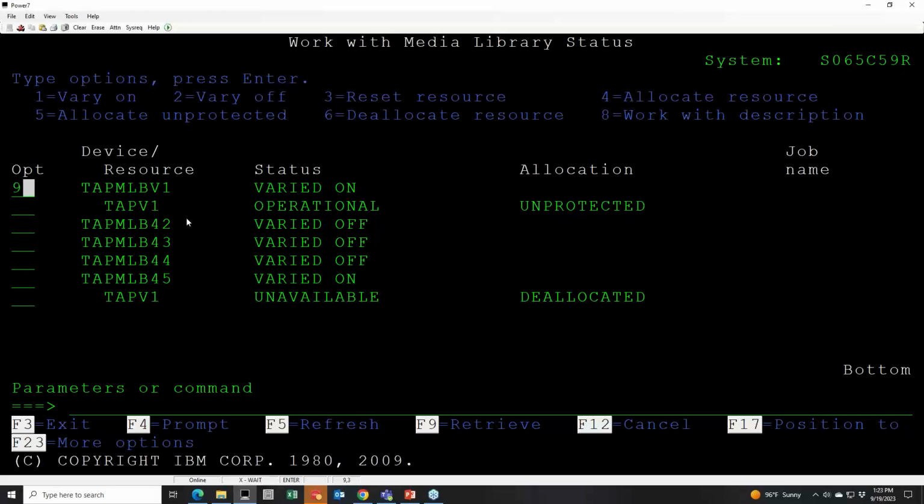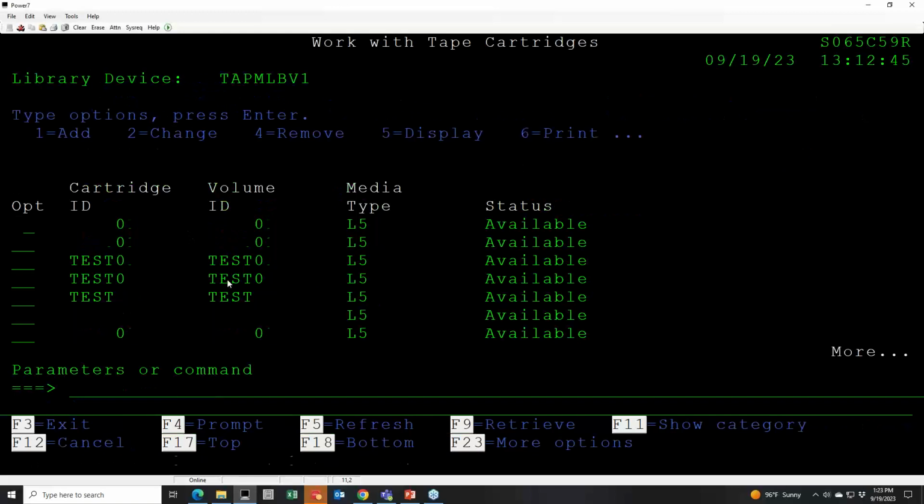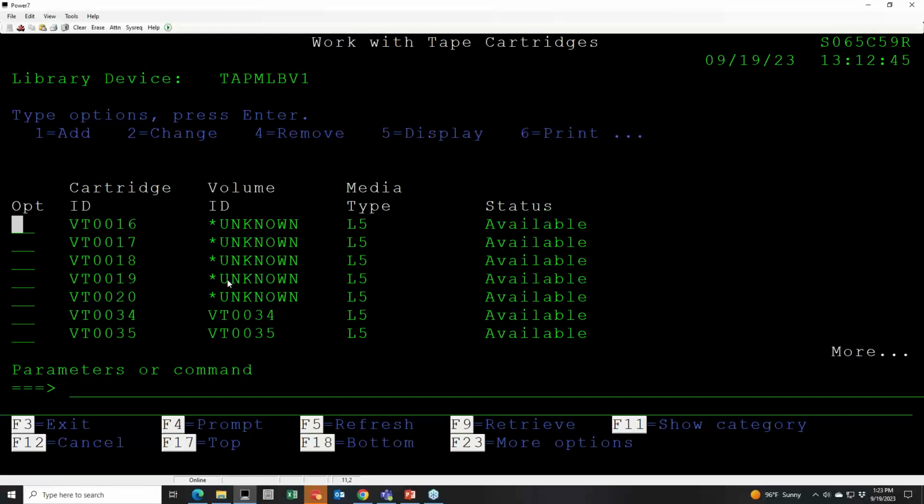We do a 9 on this, and we can see all of the tape volumes that are currently in inventory. Once you add tapes, they'll be *INSERT. Then if you're using BRMS, you can go ahead and add those into BRMS, to their media class, and then set that up.